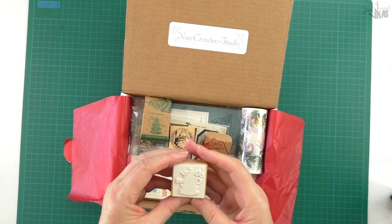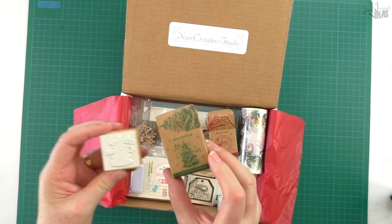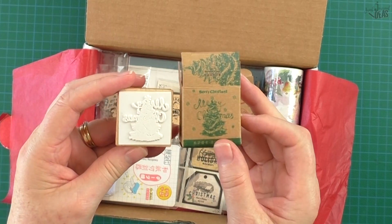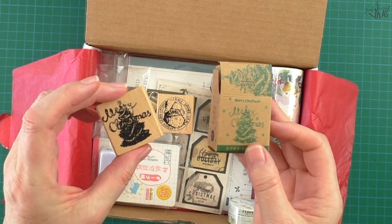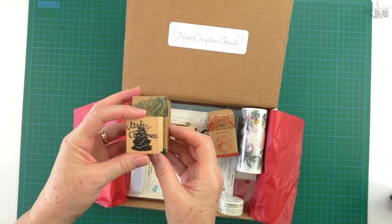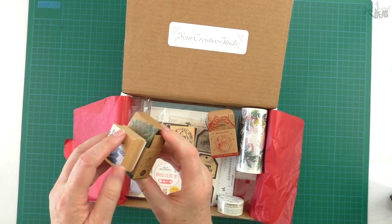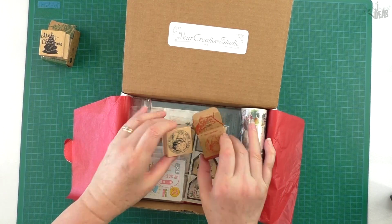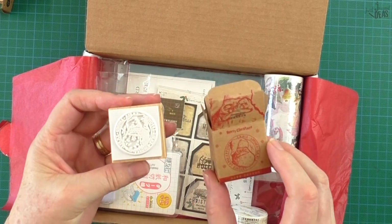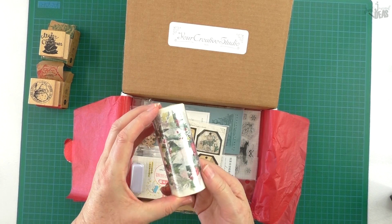So this one here is a Christmas tree, and it says, which is this one, Merry Christmas. So that's the first item that's in the box. It's mounted on a timber. So that one's pretty cool, and like I said, we get to recycle the box. I'll show you what I make with that. This one's a Santa stamp, which is going to be ideal for making faux stamps. We've got the wide washi tape.